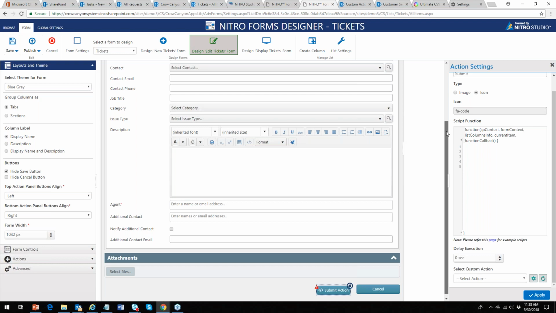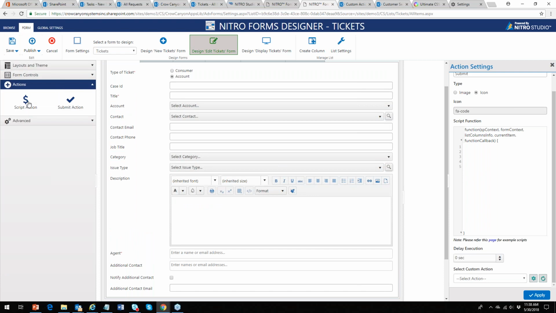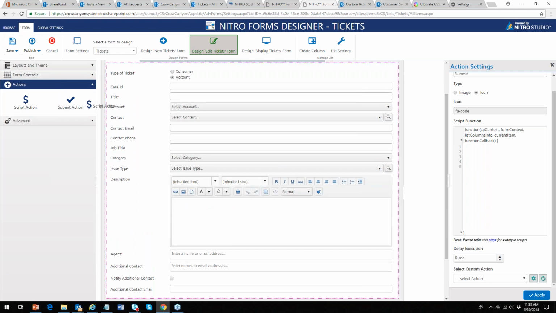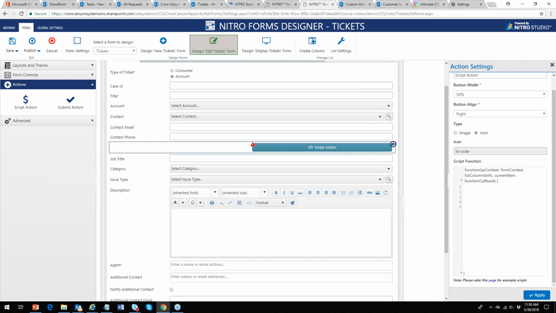Now, the script action, I'll go back to now that we're looking at, is a little bit different. It doesn't submit, but in real time, it could look up information here and run a script and then populate fields inside the form dynamically, so that you could say, okay, I don't have this in a SharePoint list as contact information, but I have it in a membership database. Or I want to go right to an ERP system, or I want to write to a financial system, or I want to interact with a CRM.